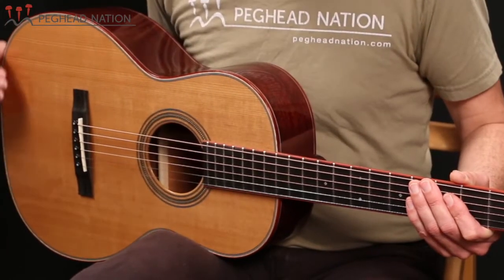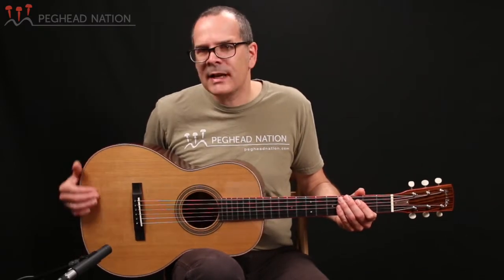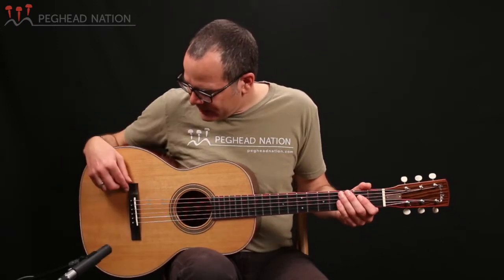As is the case with all Hassan Dalton guitars, the guitar's top features a slightly higher radius than most flat-top guitars. That really impacts the classic Hassan Dalton voice in that it brings out a little bit more clarity and also a slightly sturdier construction. So it's a distinctive Hassan Dalton trait that is, of course, part of this 00. The guitar uses ebony for its fingerboard and bridge.